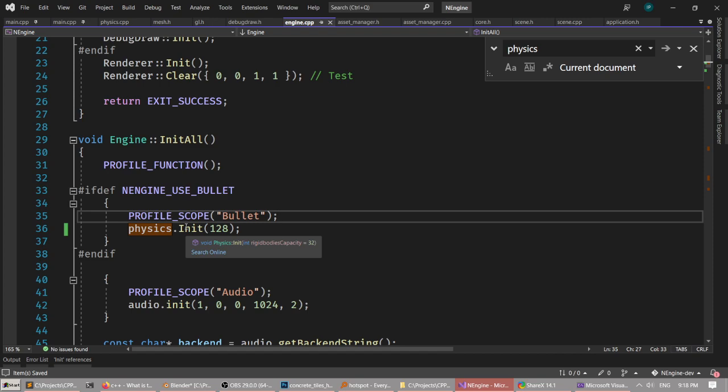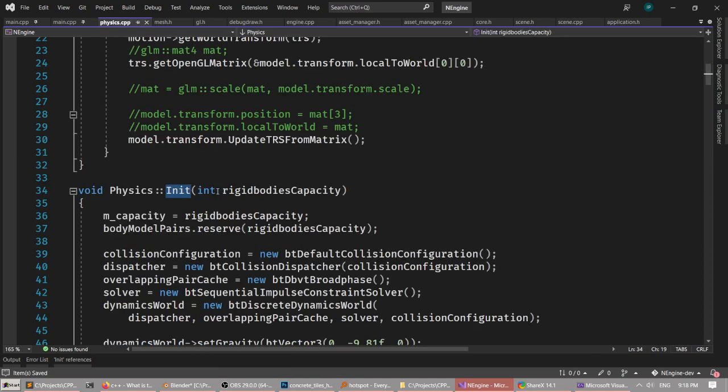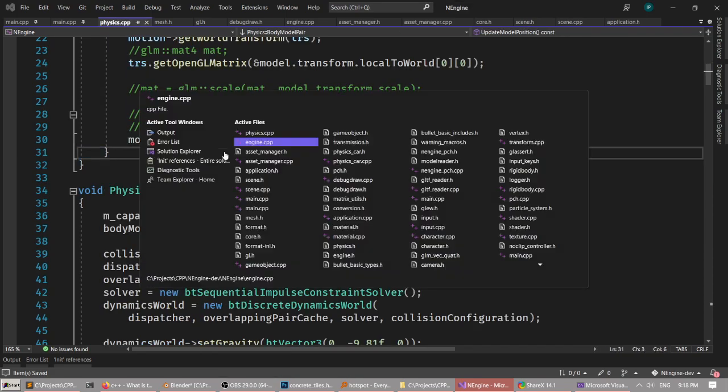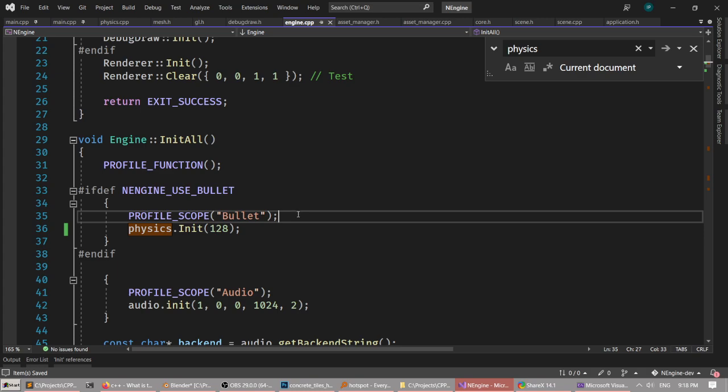Oh, and the default is 32. Wow. Well, that's terrible.